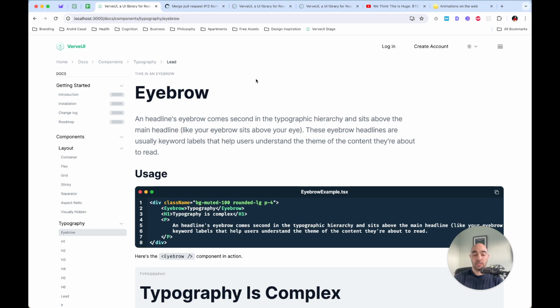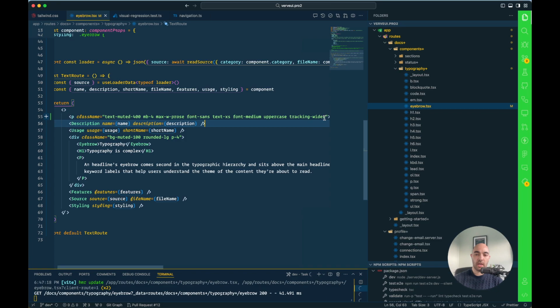What's the problem with this? It's pretty obvious, right? You can't be consistent with this. You have to remember to always add these classes to all the eyebrows. And also, if the designer decides to change the styles of the eyebrow, and of course this applies to any other component, then you're screwed.